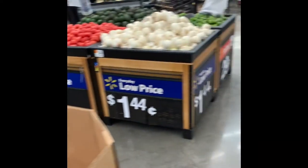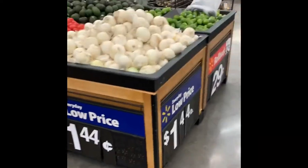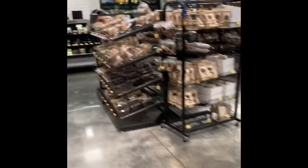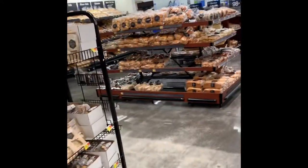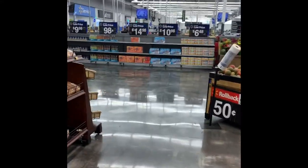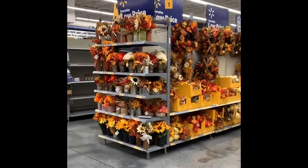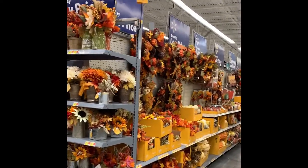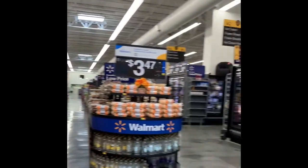The only reason I'm inside Walmart is because my pickup order was delayed, and I needed to get a couple of things I didn't add to my order anyway, like dog food. Got my dog food. Plus I got some other things — so this is just dangerous. Keep coming in and I spend more money. The fall section is in a different area as well — they put all the fall right here next to the grocery.